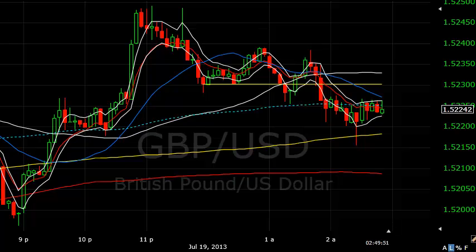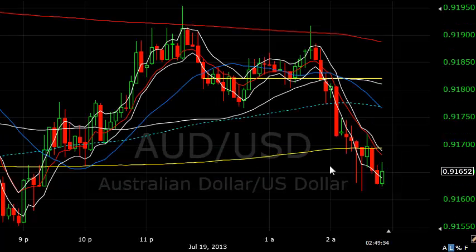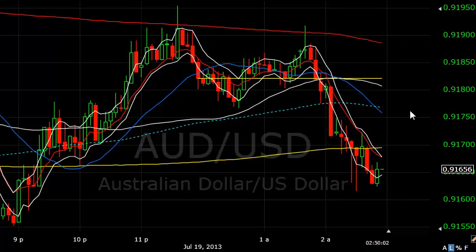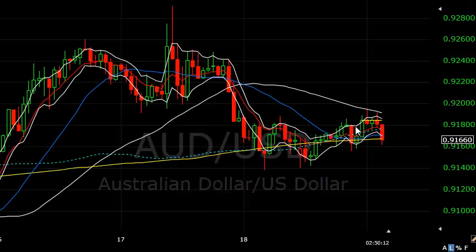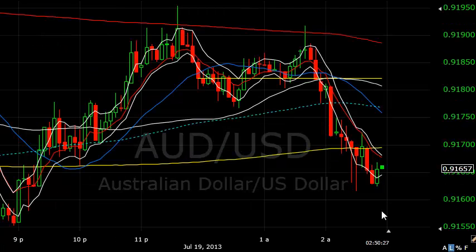But what I'm looking at here on the Aussie is the old classic of it has a bit of a flush down, but I'm looking for it potentially to come up. What I'm seeing is still a chart here with the Aussie on the daily charts. I'm not going to show you momentum charts, but the momentum is still quite nicely positive on the daily charts, and we've actually got positive momentum on the hourly charts here. So if I take you to the hourlies, we've come down to retest the 21 here, the blue line, and we're just hugging this hourly 200, this yellow line here. So it's not brilliant, it's a bit messy, but it could well be the one that I'm about to trade.